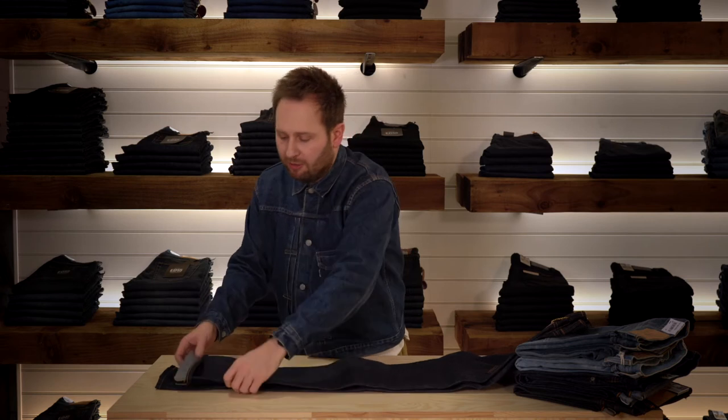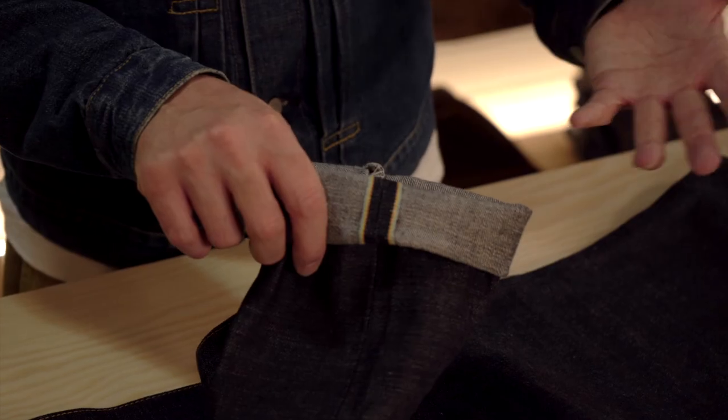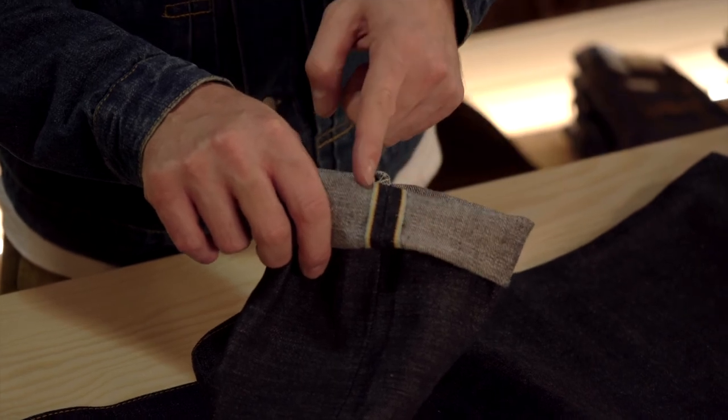So when you put that nice little roll-up on over your trainers or a nice American boot, you see that lovely detail. Historically, back in the day, when the original brands such as Levi's, Lee, and Wrangler produced jeans, they were all made in the original factory, and a way of identifying the jeans was different colours of selvage. Historically they all started with a white detail, and then Levi's decided they wanted to use red, and other brands chose different colours. On this one we're looking at here — which is an Edwin — this is classed as a rainbow selvage.